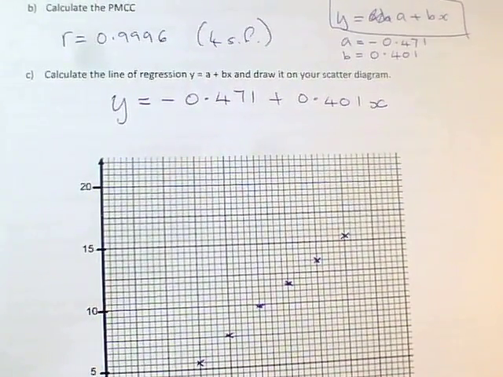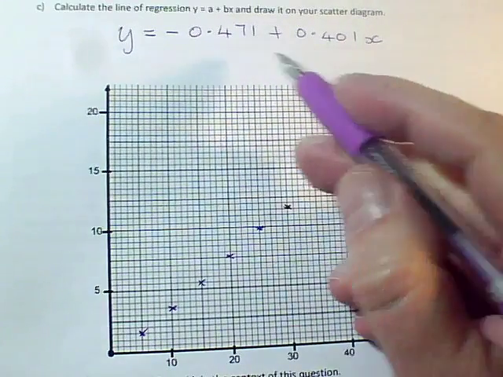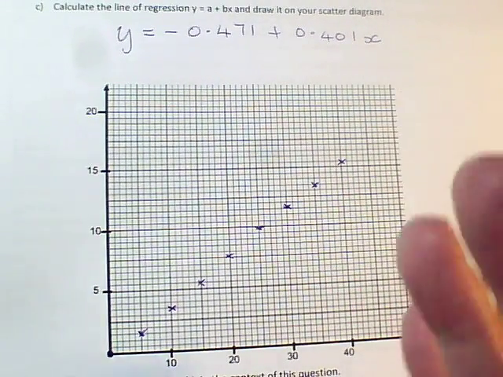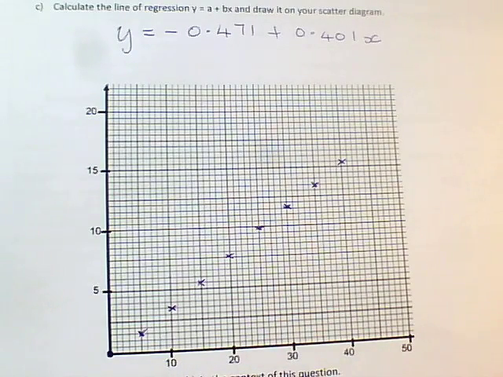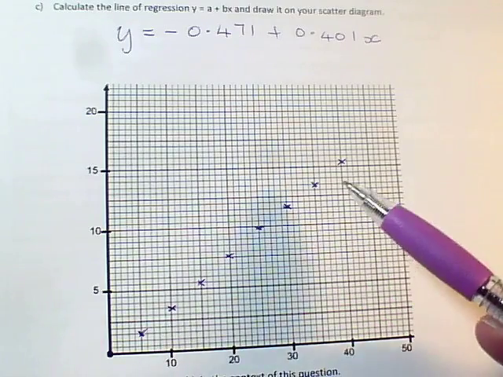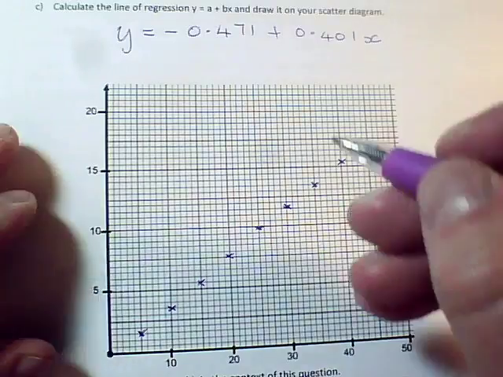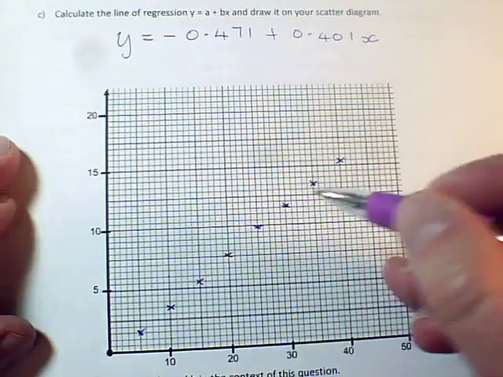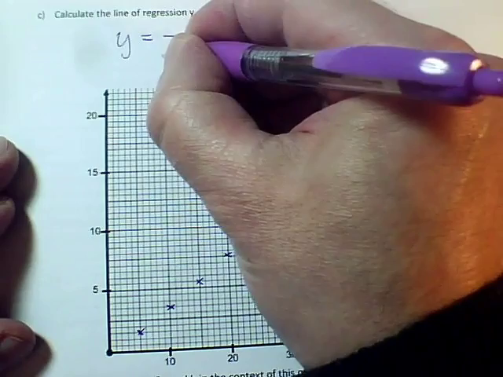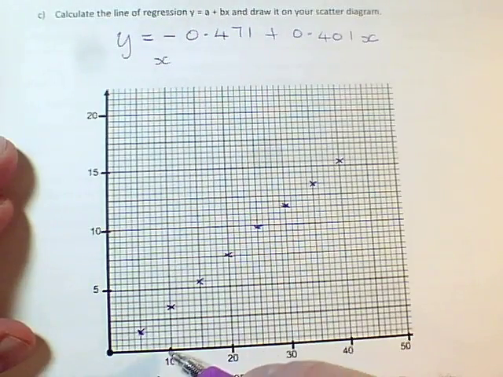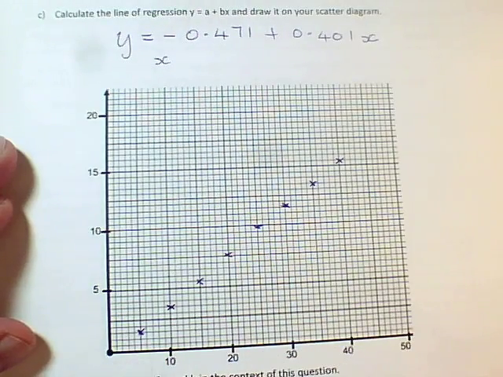And I've got to plot that line onto my scales here. So this is actually GCSE graph plotting skills. To draw the equation in a straight line, I just really need two points that will fit on my axes to connect. Because these points are so astonishingly close to a line, you'll probably get away with just drawing the best straight line you can through those points. But if you're being asked to plot a line from an equation, then we should be basing that on two data points. So what I would do is I'd do a little table. I'd have two values of X. I think I'm going to choose 10 and 40.